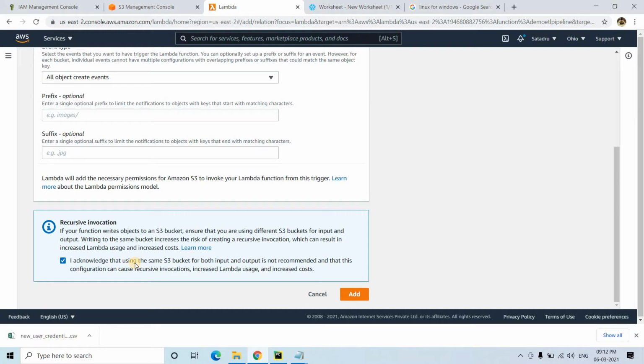As soon as you store the processed file, it will again trigger the AWS Lambda function. So to avoid that, whenever you trigger using an S3 bucket, AWS gives you a reminder not to make such mistakes, so you have to check this checkbox. Okay, and then you have to add.